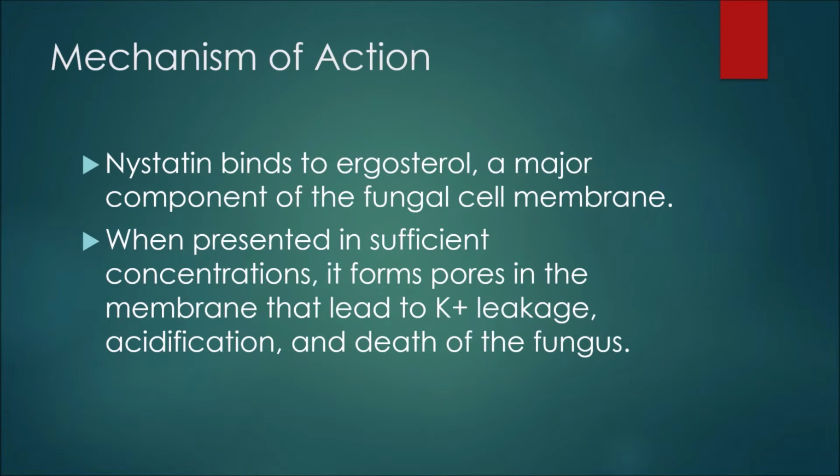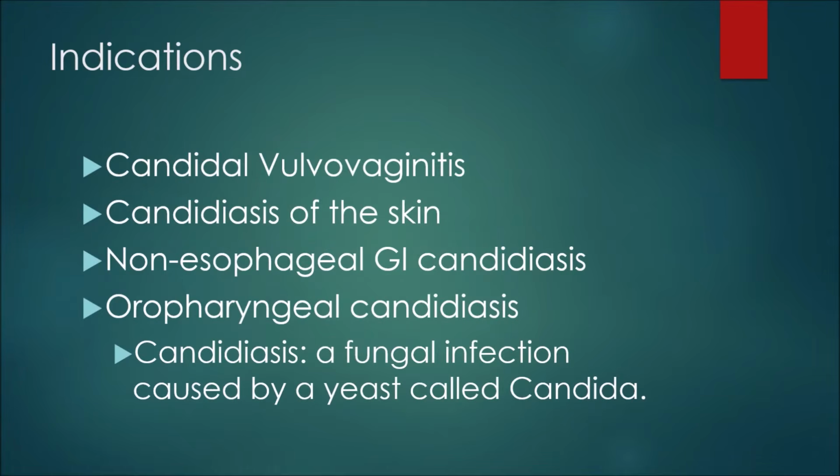So the first thing to discuss here would be the mechanism of action, or how this medication works. Nystatin binds to ergosterol, which is a major component of the fungal cell membrane. When presented in sufficient concentrations, it forms pores in the membrane that lead to potassium leakage, acidification, and death of the fungus.